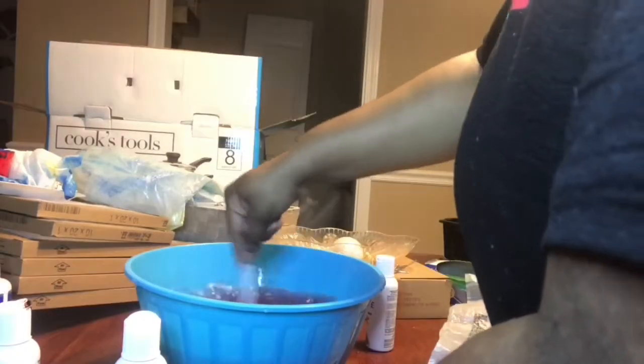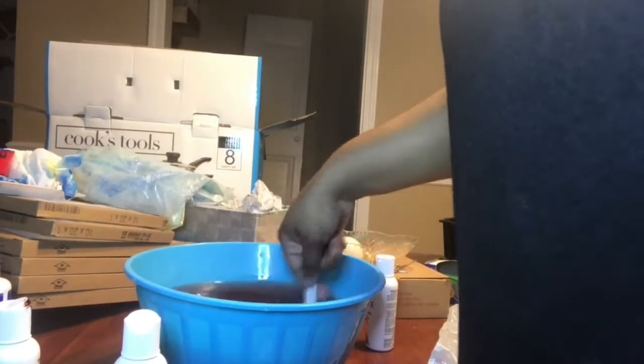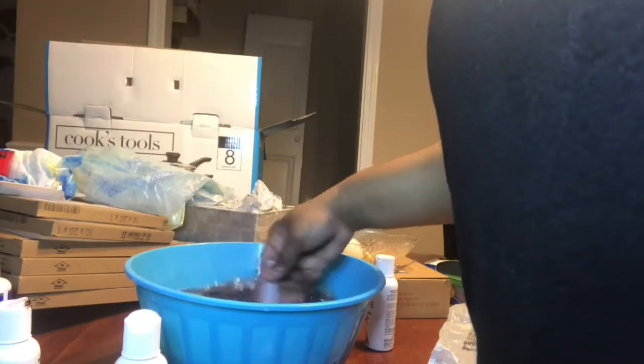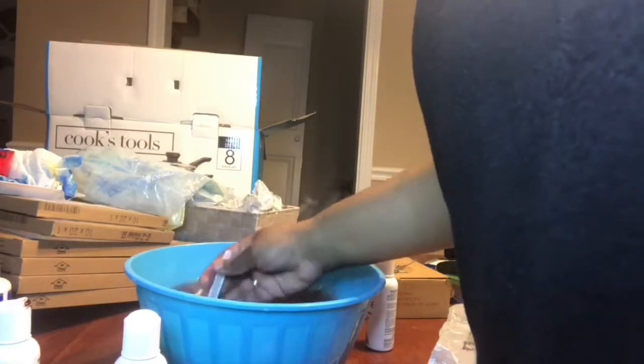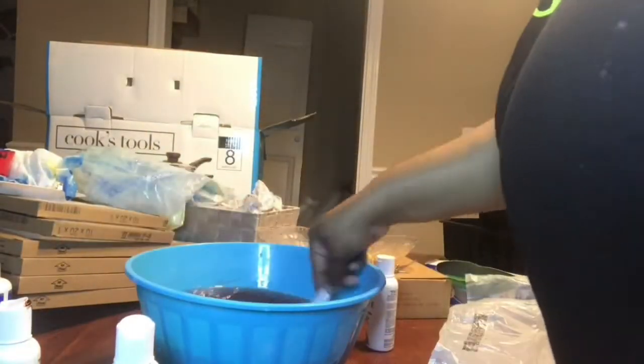Okay, so as you can see from the last clip, that was my second round. That's where I should have stopped. So now I did another round. So this is my third round. I should have just not even did this again. The hair was the perfect color. This is where I messed it up.